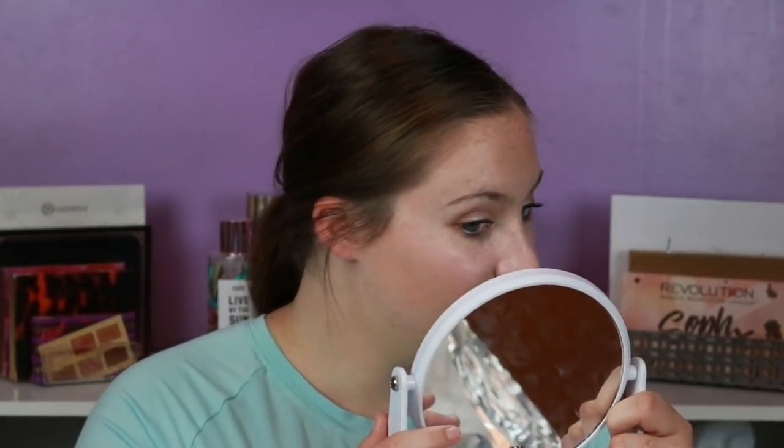And I normally don't have dry skin. I have pretty normal, oily in the T-zone occasionally, just depending on seasons and stuff, but this looks really dry. If you guys have dry skin, I don't know if I would recommend it to you just because of what it looks like on me. But other than that, I think somebody with normal to oily skin would like it, because it seems like my face looks really not dry to me, but it looks natural, like a semi-matte. Other than this area, and especially around my nose, right in here and right on the bridge.